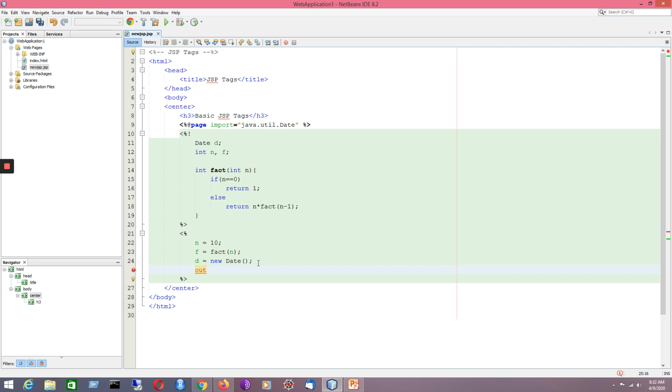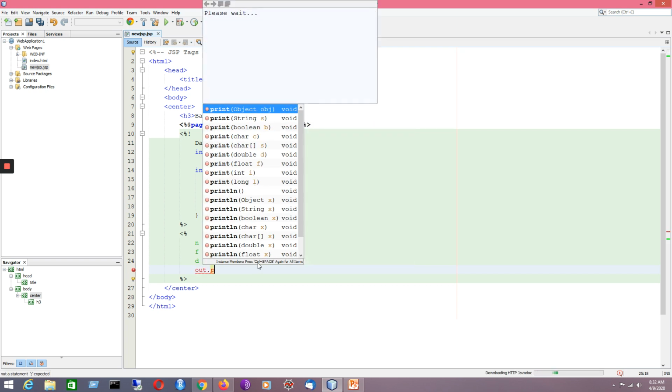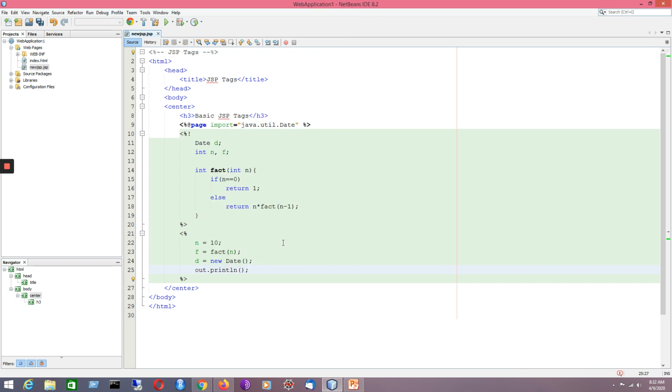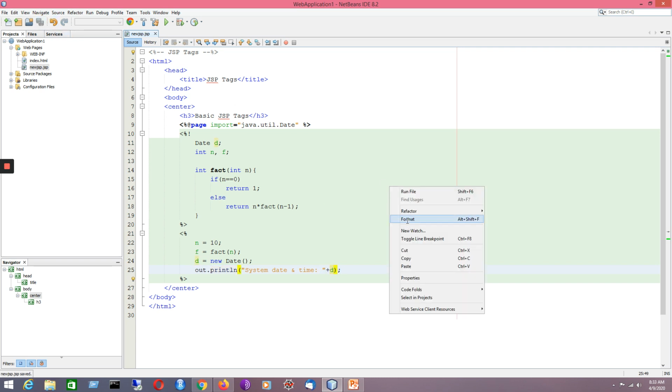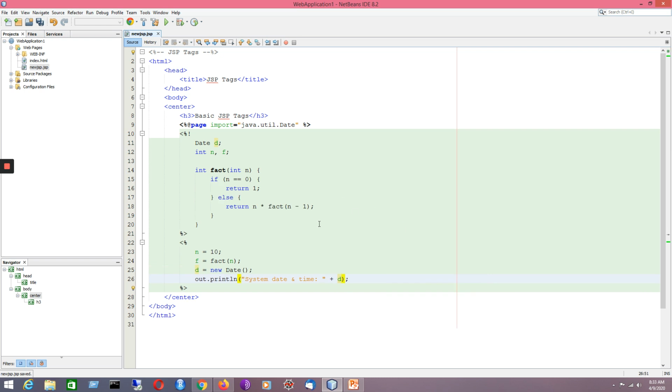So for this we need some writer, so that is done by the out object, and we will be writing here out.println. So basically we will be showing here the system date and time. So if I now press format, it will be formatted.